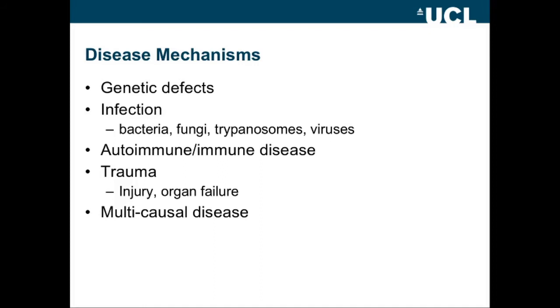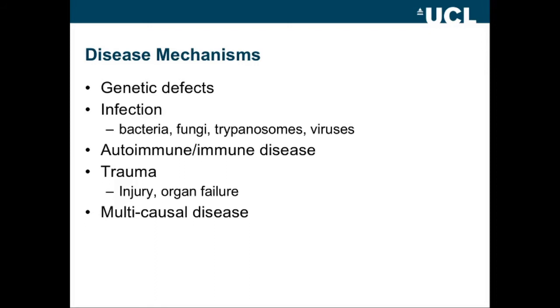The third type of disease is the autoimmune or immune diseases, where something goes wrong with the immune system, and there the types of drugs which may be involved may not necessarily target the thing that is actually at fault. For example, in rheumatoid arthritis, one is producing autoantibodies. We don't target those. Instead, we target other things in the immune system to dampen down the immune response.